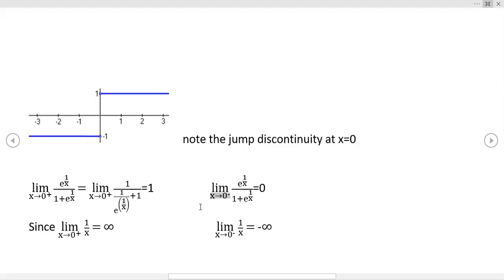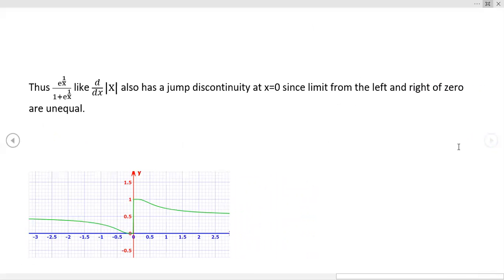So what we have here is a left-hand limit that's equal to 0, and then a right-hand limit that's equal to 1. So they disagree. That means they also have a jump discontinuity. And let's go to the next screen here. And there we go. And I summarized it right here. This function, like d/dx of the absolute value of x, has a jump discontinuity at x equals 0, and you can see it here. Y'all, I didn't graph this by hand. It turns out also it has a horizontal asymptote going here, which is kind of cool.